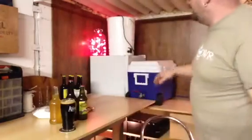I'm thinking of getting some pumps. So instead of having gravity fed water, I'm just going to have it all on one level. I do want to get myself a 50 litre brew kettle. I'm not sure what I'm going to do, whether I get a keg or just a big pan. Whichever comes first really, and cheapest.